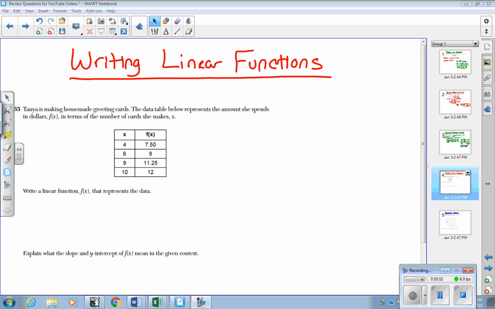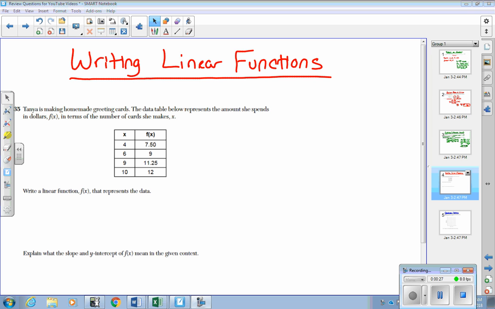Hey everyone, we're going to look at a 4-point Regents question on the Algebra Common Core. There's a couple things we have to do for this question, but the big idea surrounds writing a linear function. And then the other part of the question focuses on explaining what the equation represents in context, and that's a new thing that's been rolled out with the Common Core standards.